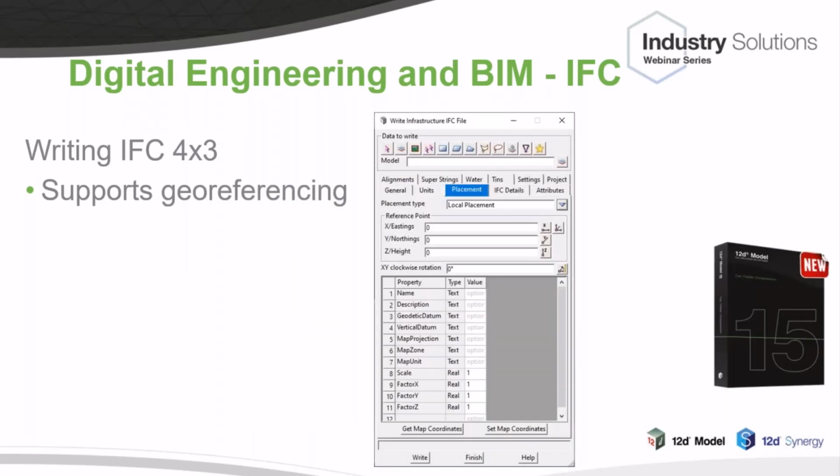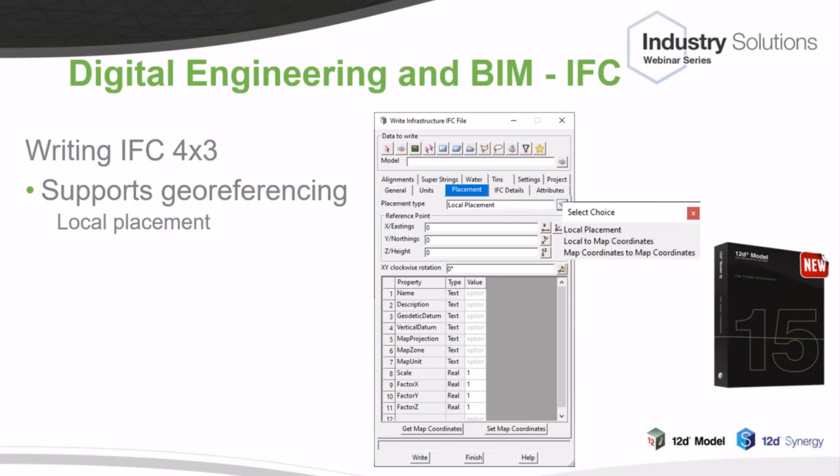There's also georeferencing. And this is super important, because at the moment when you get an IFC file, you have no idea what the data in it is. So with IFC 4x3, you can actually set up what you expect the final data to be in. You can give your horizontal or geodetic datum, your vertical datum, its map projection, the map zone. So this will let the person know exactly what the data is going to be when they read the file in. And it's recorded in the IFC file rather than just on a bit of paper.